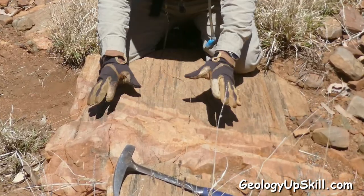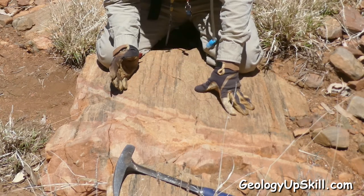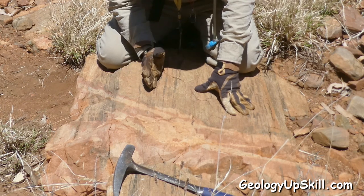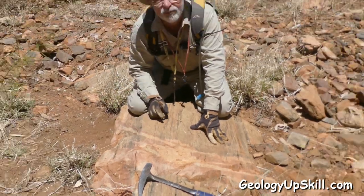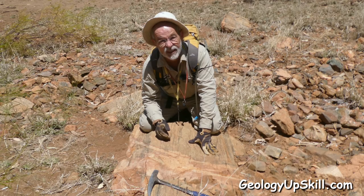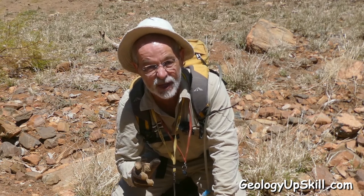Here we've got a quartz feldspar porphyry dyke — it's very strongly foliated and it's got layers of altered quartz magnetite in amongst the foliation. So I know that the quartz feldspar porphyry dykes predated the deformation, and the quartz magnetite alteration post-dated the deformation. And here there's an albite vein cutting across it all with a red rock alteration halo. So I know that that's the last event, that the mineralisation post-dates the deformation, and that the quartz feldspar porphyry dykes are long before the mineralisation and hence probably not involved. It's those little discoveries, those little Rosetta Stones, that just make this job so rewarding.